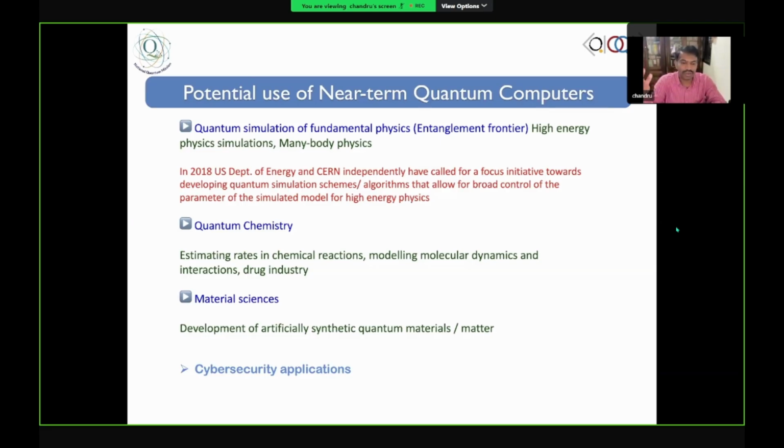And most importantly, the cyber security applications with a smaller number of qubits, right? As we showed, 4 qubits, 2 qubits can generate keys without any program or manual intervention. And nature, or a quantum wave packet collapse, gives you keys, and one can easily generate public and private keys without going into the mathematical complexities which are usually used with it, and nature is giving them as a resource. So these are some of the potential applications of near-term devices.